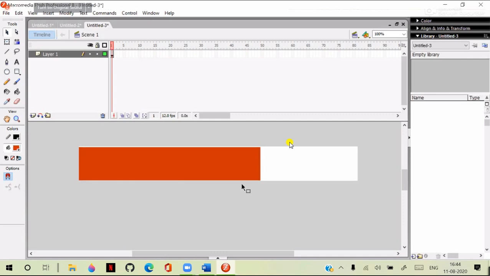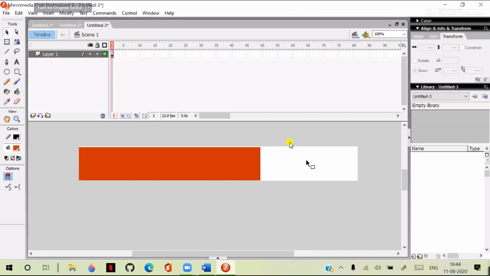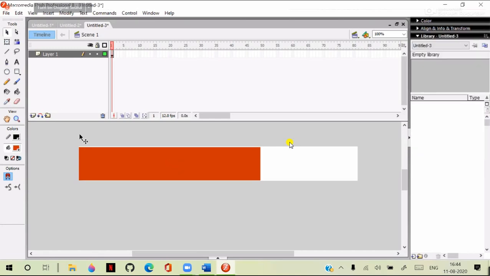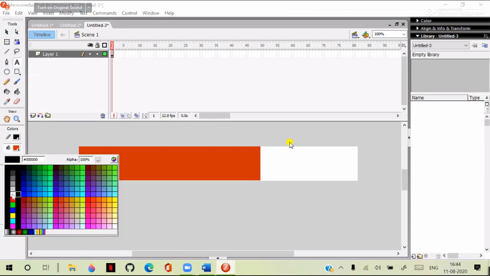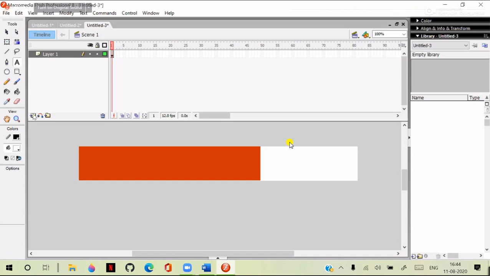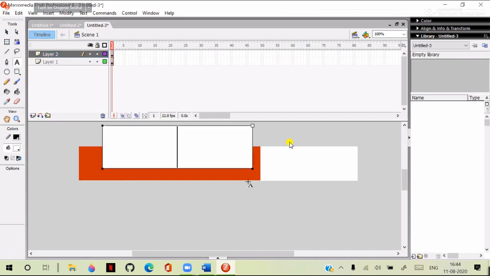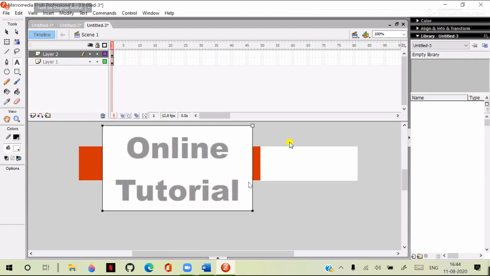That is the height. So now what is important is how we manage the buttons. Suppose here we are defining some text, and the text is on another layer. I will add the text here, and here I will say online tutorial.